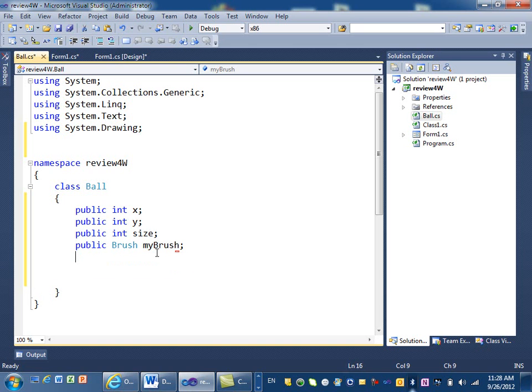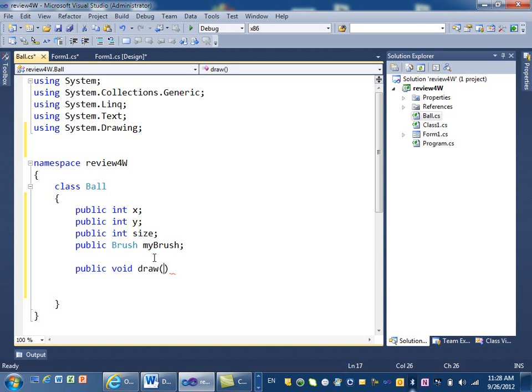All right, what else do we need? We defined the attributes. Now we need to define the methods. And as we agreed, the methods that we need are move and draw. So let's start with the draw. We define a method called public void, and then what do we want to name this? Move. No, not move, sorry, draw.